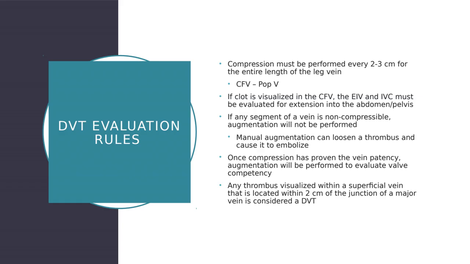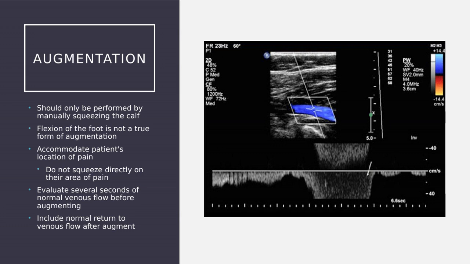So augmentation. This should only be performed if we've proven the entire vein and the entire leg to be patent through transverse compressions. You will also see techs doing augmentation in different ways. The only true way to perform augmentation is by you manually squeezing their calf distal to where you are doppling.